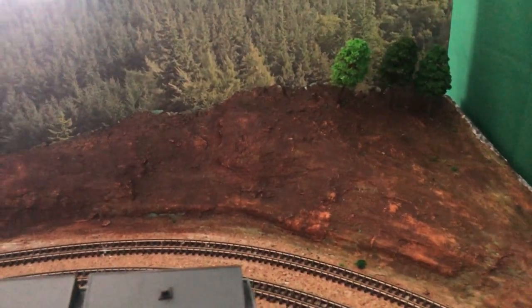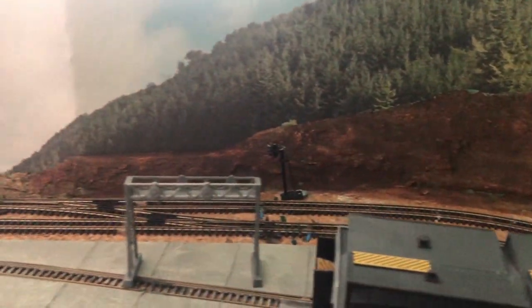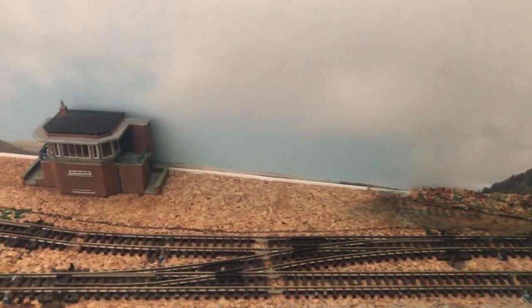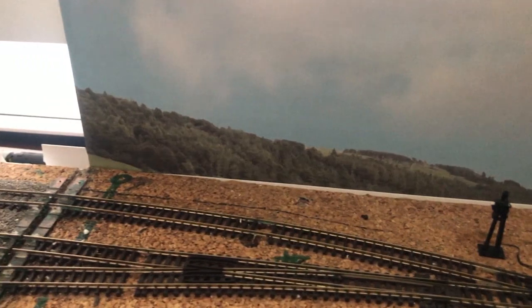And I sound really pleased. And once I get some proper trees in this corner here and start to build up the scenics and start putting the static grass all in, I think that will merge in quite well. Again, bushes along the back there to hide that white strip. And that should look quite good.